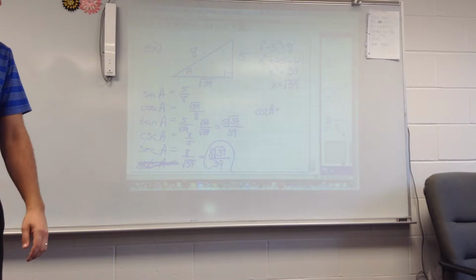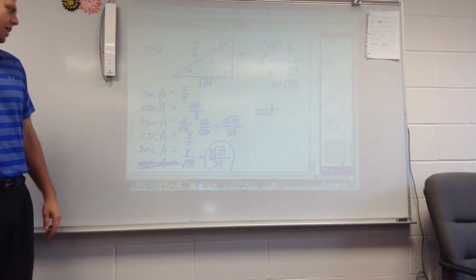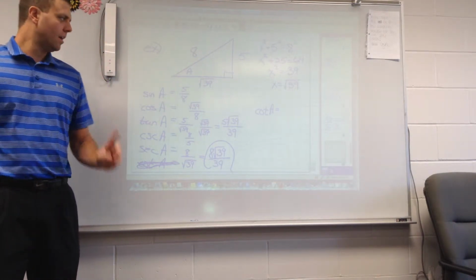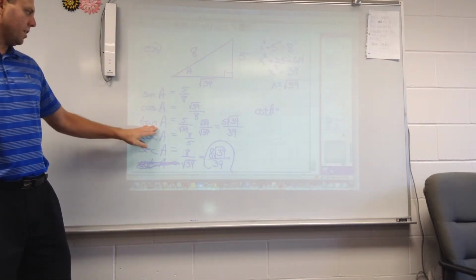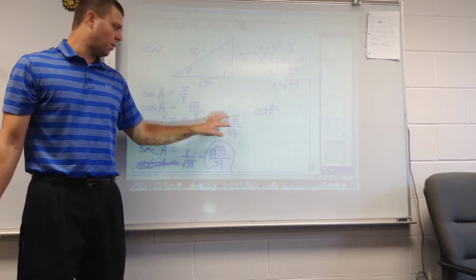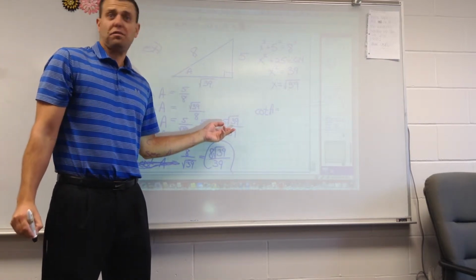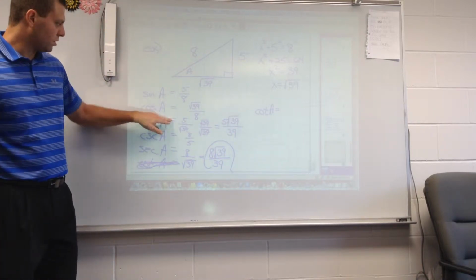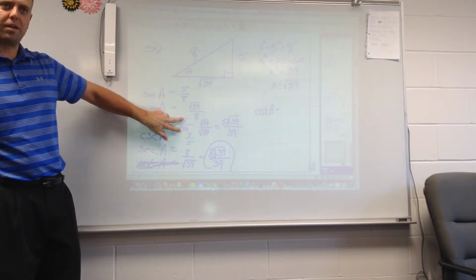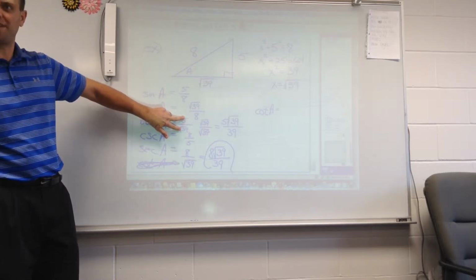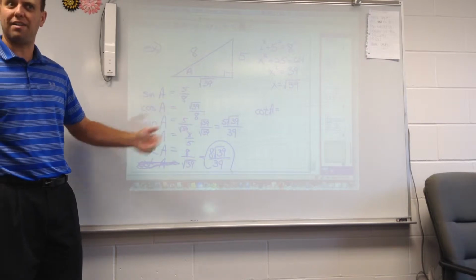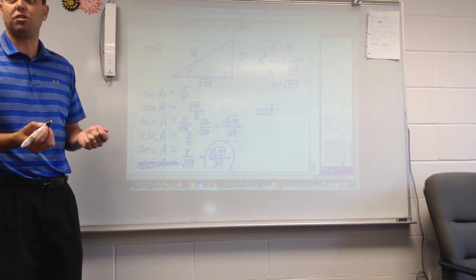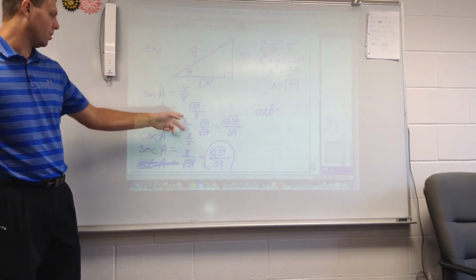And last one, cotangent. Cotangent is the reciprocal of tangent. Let me give you one piece of advice here. Sometimes after people have already done tangent and they see this answer, they want to reciprocal that answer. That's fine, but you just made yourself a lot of work. Remember, the tangent was equal to 5 over root 39 to begin with. If we reciprocal 5 over root 39, we get root 39 over 5, and do we need to simplify that at all? No. So I'm saving myself the simplification work by just doing the reciprocal of the tangent here.